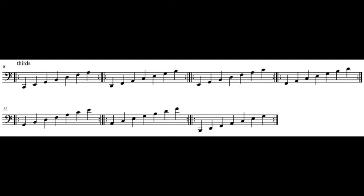Then comes la do mi sol si re fa, la do mi sol si re fa. And finally si re fa la do mi sol, si re fa la do mi sol. Okay, so now we're more used to the sound of ascending thirds and singing them.